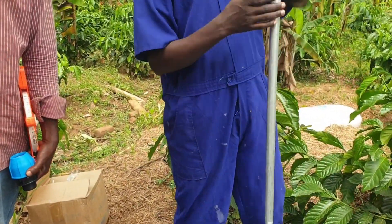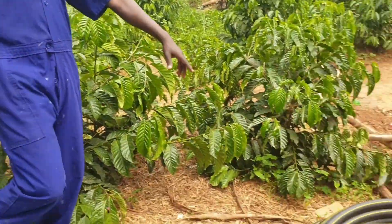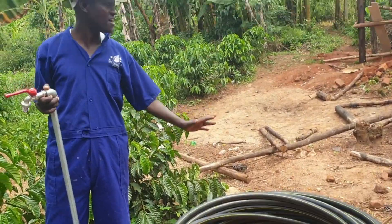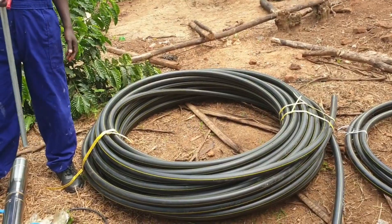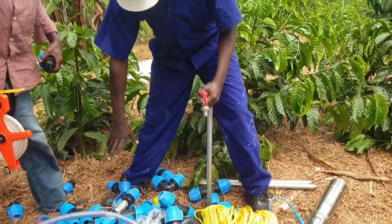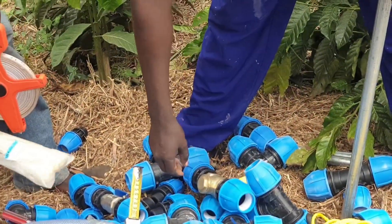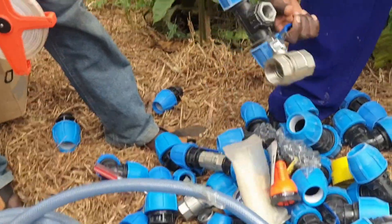From the top down here we shall connect our pipe. This is an example of the pipe — for this case we are using HDPE. You may decide to use any other kind of pipe depending on factors the engineer may consider to select the pipe. These are just fittings — different PE fittings. We have ball valves and various other valves.